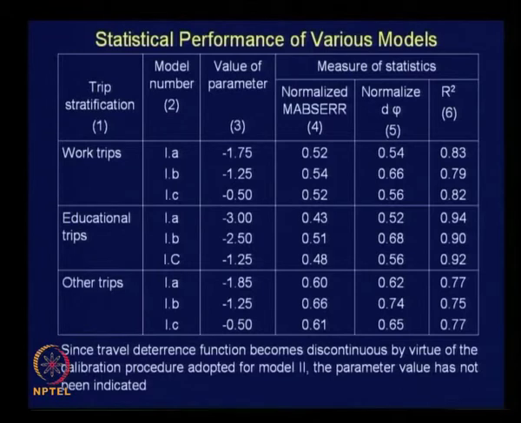So you will be writing Dij power minus 1.5, or you can say the numerator divided by Dij raised to power 1.5, 1.75, is it not. So these numbers indicate increased deterrence, or in other words you should say that deterrence for travel for work is relatively less compared to deterrence for travel for education, is it right?